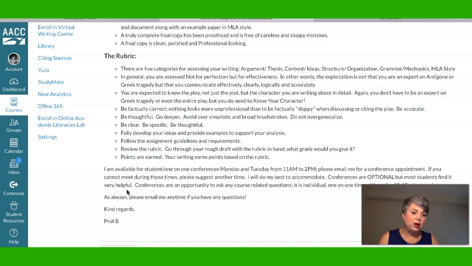What these are is an opportunity to meet with me one-on-one. That's why I call them student conferences or one-on-one appointments. And you have my undivided attention for roughly 10 to 15 minutes to ask me any questions about the course. Again, this is an option. If you don't feel like you need a one-on-one conference, or you don't have time, it's okay.